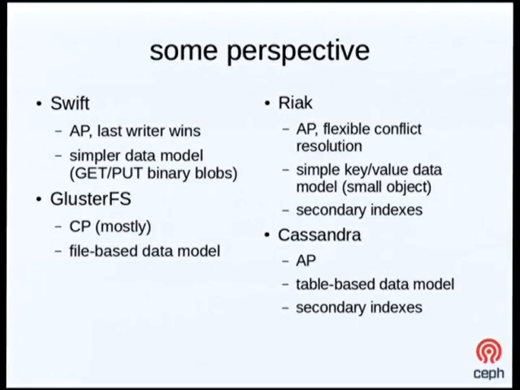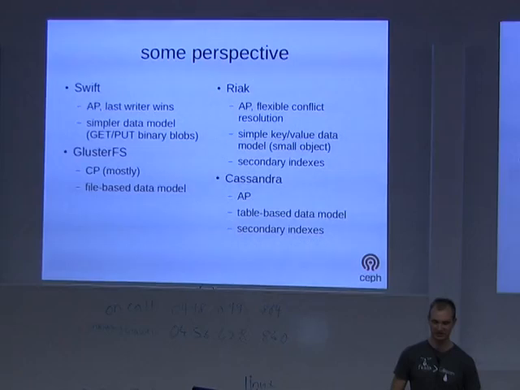It uses a RESTful API. The data model is much simpler, so you're storing big objects using a get or put, an atomic thing. You can associate metadata with them, but you don't have all this weird key value stuff that you can store inside of objects. GlusterFS, I think you'd best describe as a CP system, although I think it's fuzzy depending on what you're trying to do. And it's specifically a file-based model, so it looks like a file system. Everything is a file. So your application has to be coded to store everything in a byte array. That may or may not be appropriate for your use cases.